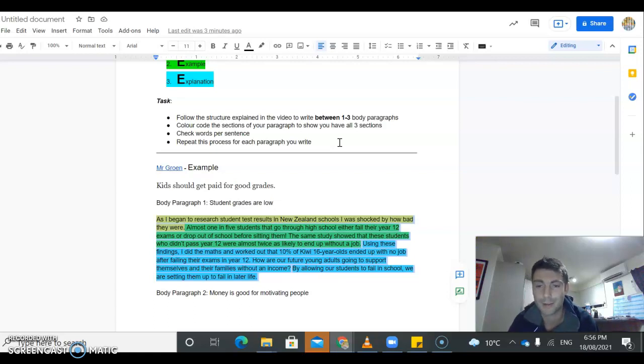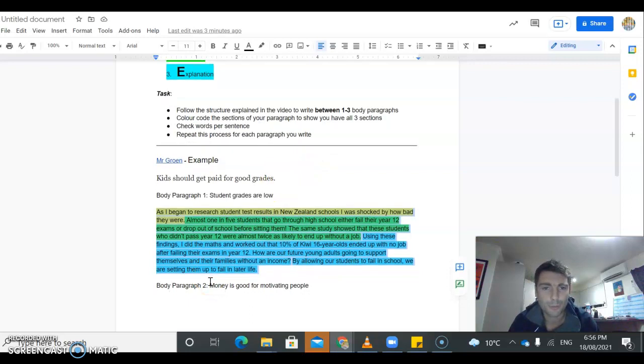So what I need to do now is read my speech out loud to either a parent, or in my case, someone who I live with, and get them to give me feedback on whether they think my sentences sound a bit too long, and whether if I shortened a few of them, I'd have more fluency in my speech. And if yours are a bit long or a bit short, then maybe you should read them out loud too and get that feedback.